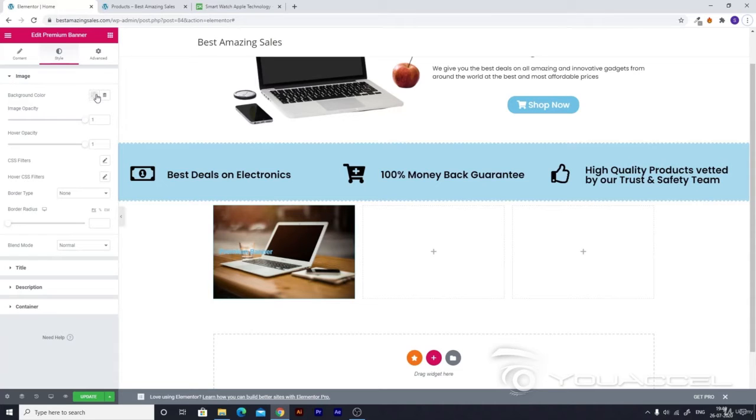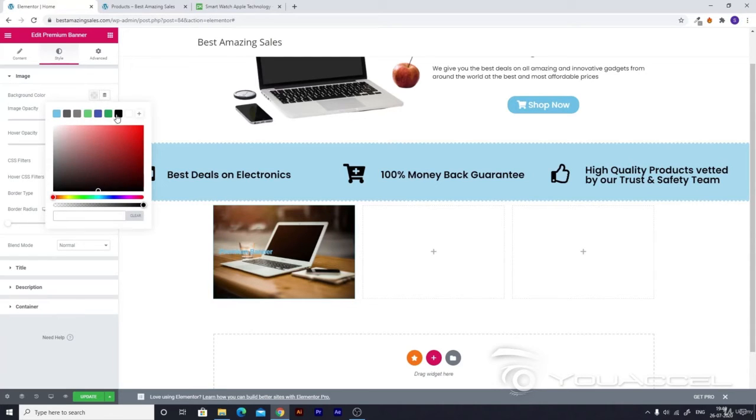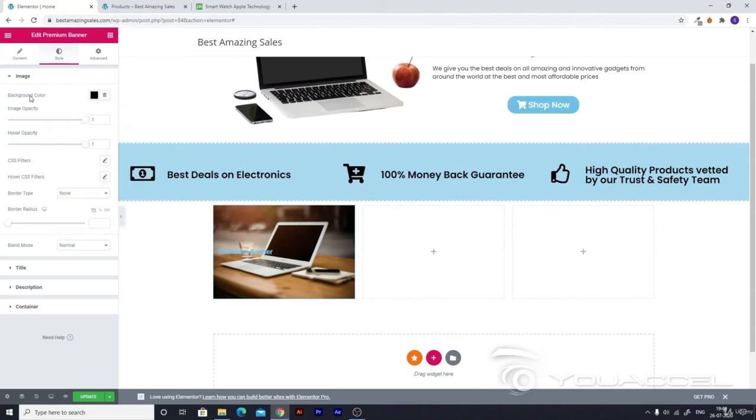So we can go ahead to this background color option, we can click on black. You will see that nothing changes because the image opacity is 1. And if you toggle it a bit back, you can see the effect on the website. Now I think 0.8 would be fine, and the hover opacity to 0.4 or 0.3 would look much better.